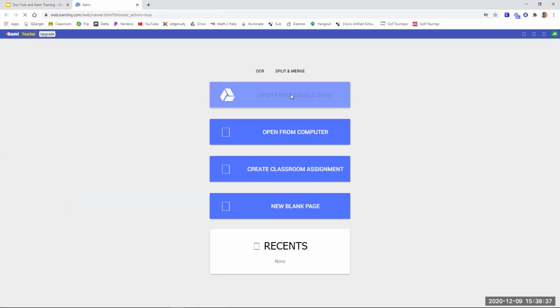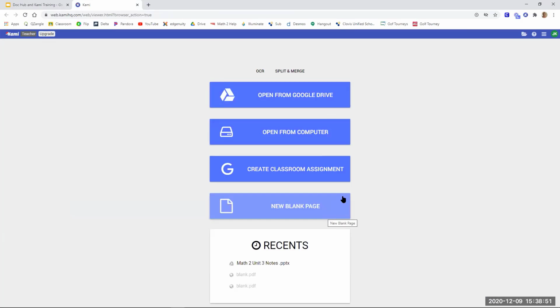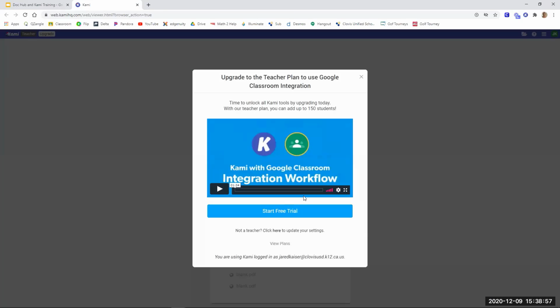Now, what Kami does is it allows you to upload files directly to Kami. Think of it like a whiteboard almost, from your Google Drive or from your computer, or you can just create a blank page. This create a Google Classroom assignment, when you don't have a premium account, it won't allow you to do this. It says upgrade to the teacher plan.